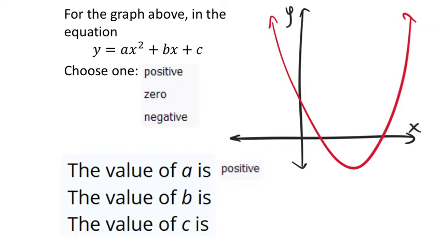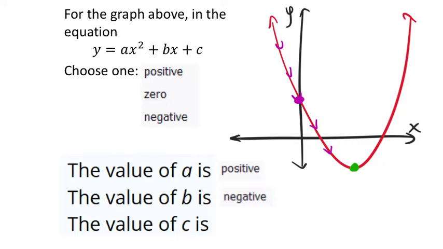Now, for the b value, we do need to consider the y-intercept. Now, the y-intercept right here, it is right there. I don't really care about the ordered pair, but what I see is that, remember, the vertex is right at the tip of my parabola. And what's happening to that line at the vertex? Well, since this is always going from left to right, you'd have to say it's going down, down, down, down, down. Since it's going downwards at that y-intercept, as it turns out, this one is going to be negative. The b will have to be negative there.